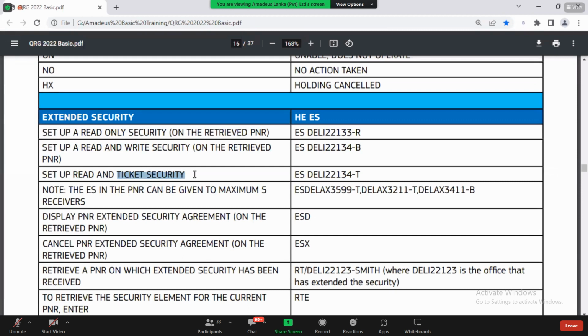Perform this one and enter /T. All the rights will be removed and a new ticketing right is given on this PNR. Only that travel agency has the right to ticket. Rest of them have no rights. They are not even able to view the PNR. Understood this topic? Yes or no?